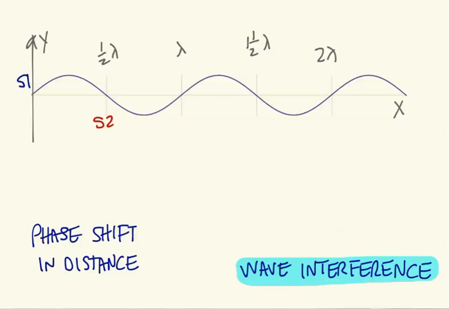Let's continue our pattern here. We saw that we could take that second source and move it 1/2 of a wavelength to get destructive interference. Let's move it a full wavelength and put our second source here. Notice that the two sources are doing the same thing. Since this source is on its way up when it starts, our second source has to be on its way up. And you can see that any listener or anybody experiencing this wave over in this location is going to experience constructive interference from those two waves adding together.